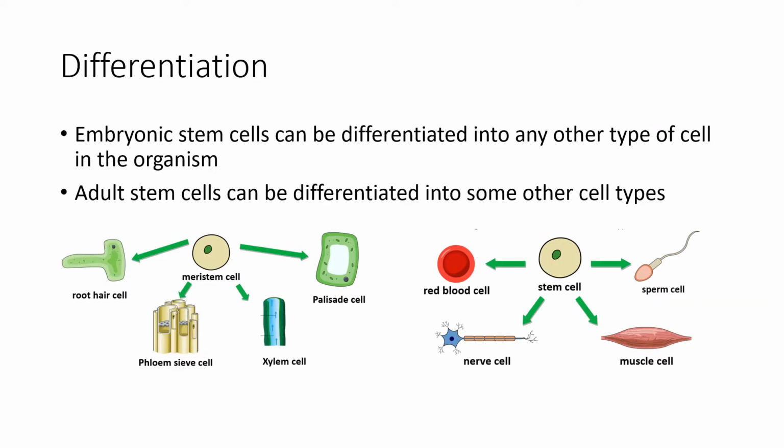Now, we've already mentioned some examples of the cells that you can find inside plants and animals, and there's a separate presentation where you'll actually go through all the different types of cells that you need to be aware of, as well as the function and structure of each of those cells that make them specialized. But for now, just be aware that meristem cells are linked to plants, and it's where stem cells are found in plants. But we have separate stem cells found in animals. And again, normally we talk about the embryo, but there are some adult ones. And you've got several examples of cells that can be differentiated into.